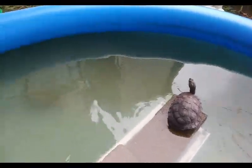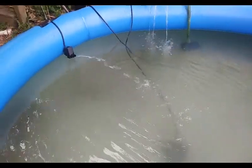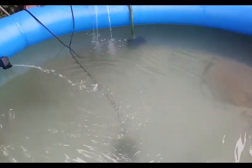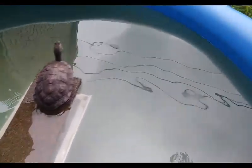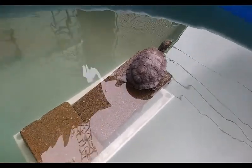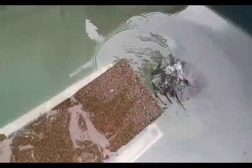I'm honestly probably going to get some more goldfish, some minnows, just so we can have enough activity and fish here that we can see them, and then that way I don't really have to invest in any other fish that are going to get big. They'll just be food for fish and the turtle, which he is loving. He don't even mind that I'm here with him. Usually you come near him and he just jumps right on into the water, but he's here, he's hanging out, he's chilling.